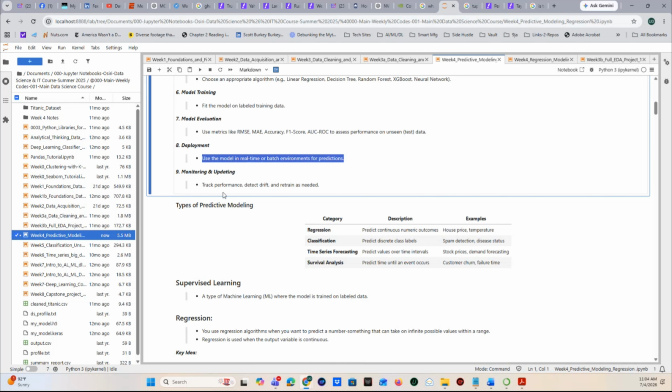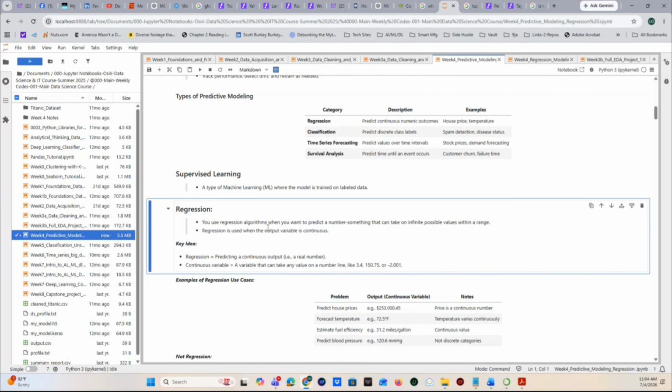Sometimes the environmental factors on the basis of which the data was collected might begin to change. And when that changes, guess what? Your model, even though it was highly accurate and high performing, all of a sudden might not be performing well. So it's your job as a data scientist to detect that drift and to retrain using new data as you go on.